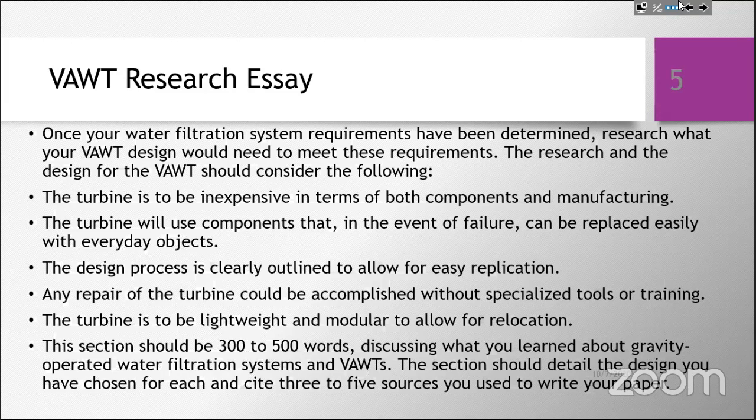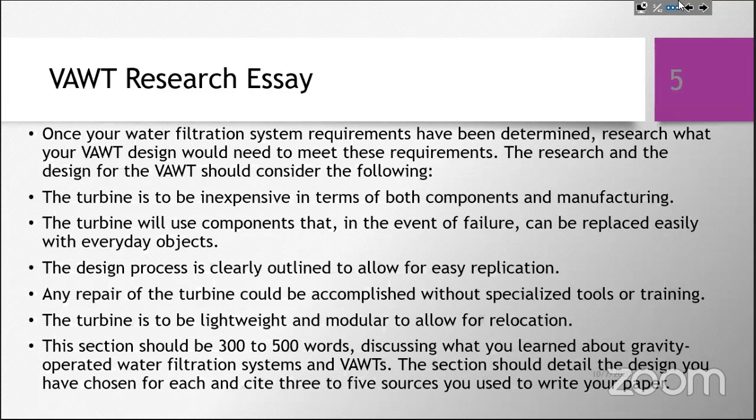If part of the year the wind comes from the north, but the other part of the year it comes from the east, they need to be able to shift it to better locations. This is supposed to be 300 to 500 words. I'm not a stickler on word count, right? Make it as long as it needs to be, as long as it's not like a novel, as long as it's not Stephen King's seventh book of the Dark Tower novels, right? We should be okay, which, if you guys know, is a long one.